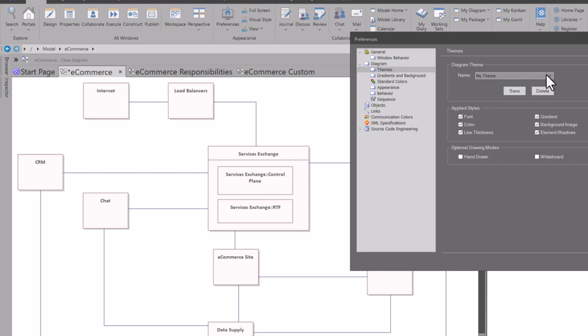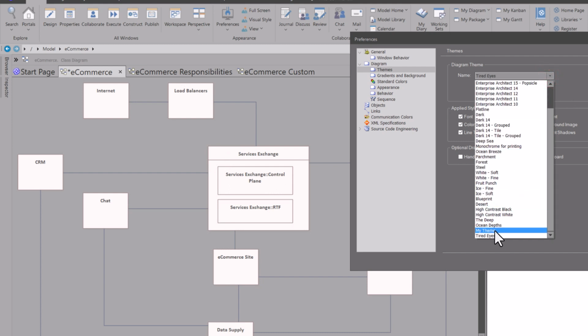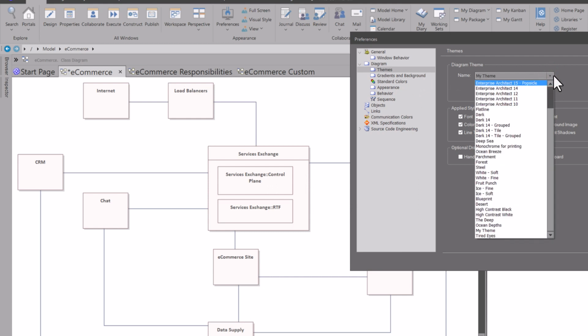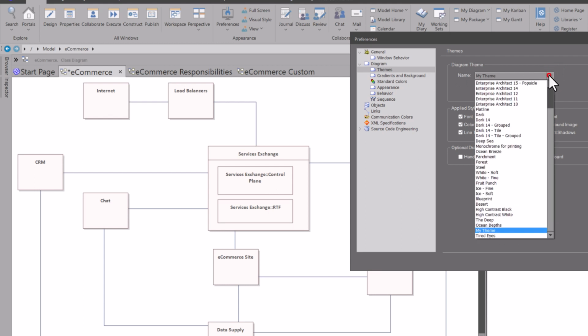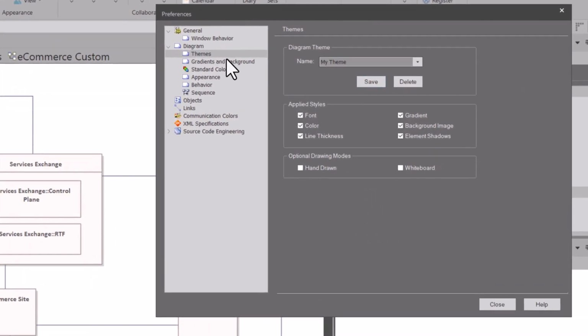But I have my own theme, tired eyes. See this one? I called it tired eyes. So I like to stay with this one. So you choose something you like and you select save, and it will ask you to give it a name, all right? So play around with that.